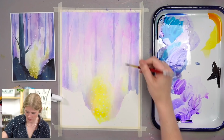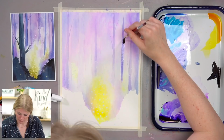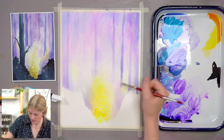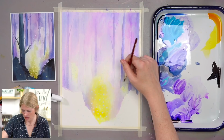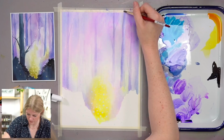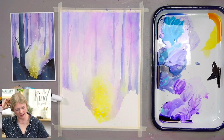So here's one. And then check the value. I'm laying that down. That actually feels pretty darn good. Nice. And I'm just gonna use my water, make sure this is a little bit thicker than what I've painted previously. Not crazy thicker, just kind of. And then I just made a whoops. See how thick that trunk is now? Because my brush. Well, then I'll just thicken up the whole tree. Oh, okay. Easy enough. Not a problem. I do stuff like that all the time. Kind of looks more round with it. Yeah. And then just get water at the bottom here. Let it fade into nothing. You don't got to worry about what's going on down there, okay?